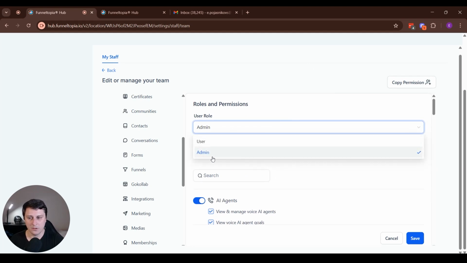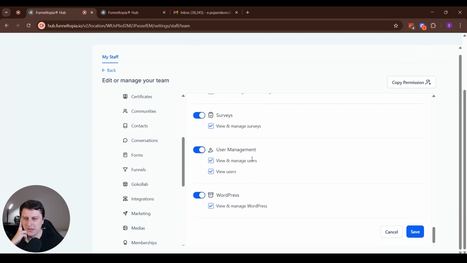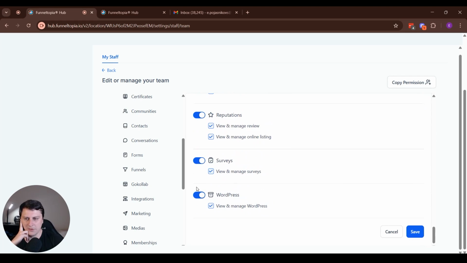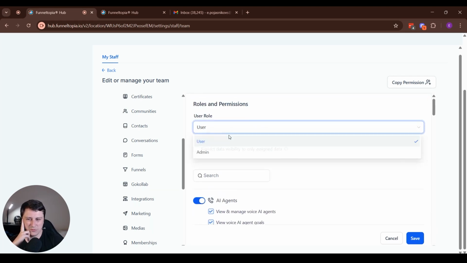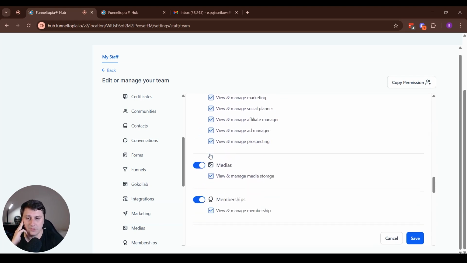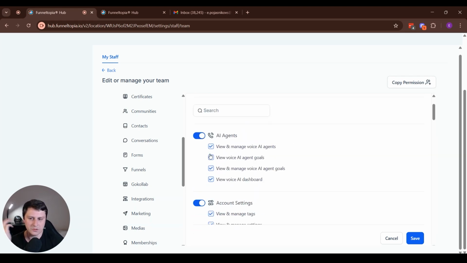Here you can see also admin and user. As far as I remember, I think admin had a few more permission levels. So if we select admin and check the bottom, there's user management and some additional things. If we select user as a user role and scroll down, there's no such thing. So by default, not knowing your personal situation, I would just keep admin as it is originally, and then go through and see whether they actually need access to everything, or maybe there's some sensitive information, like your mailing list, for example, that you don't want them to have access to, which is completely fine.